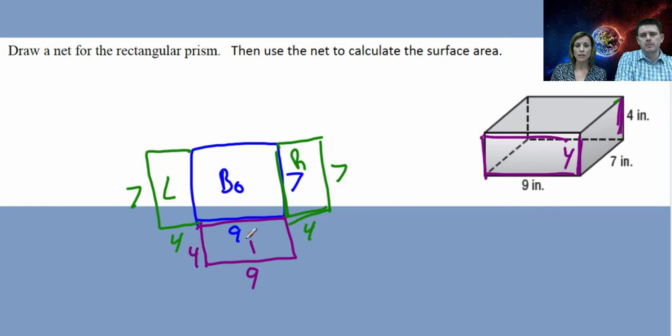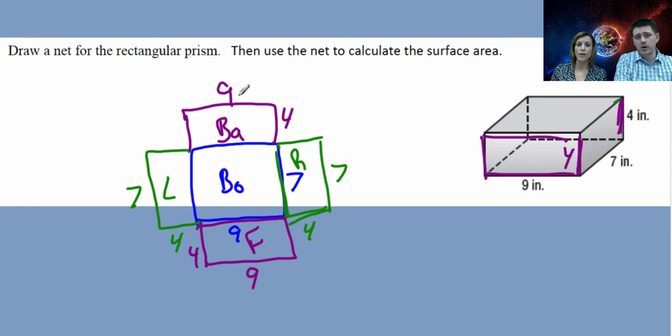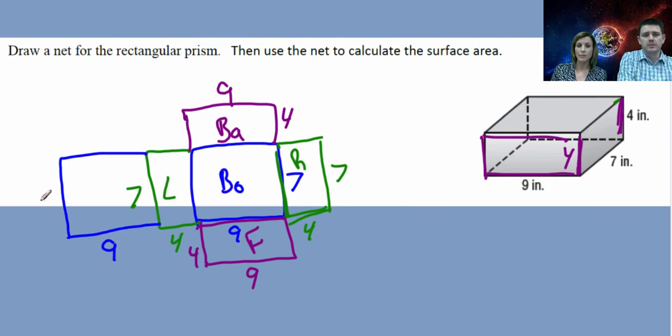And then he's going to go ahead and label that as front, and he's going to need a mirror image in the back. Then the 9 and the 4. Notice how the 9s run all the way through the problem, the 7s go all the way through. He adds the top to the left-hand side, so he has room to write. So the top is the same measurements as the bottom, which is a 9 by 7.